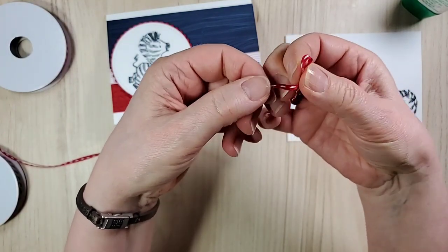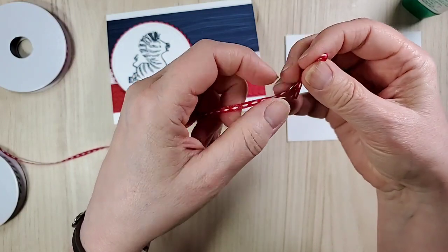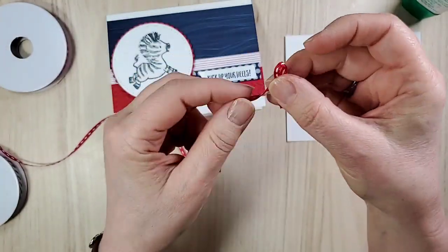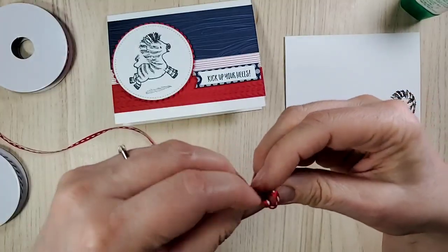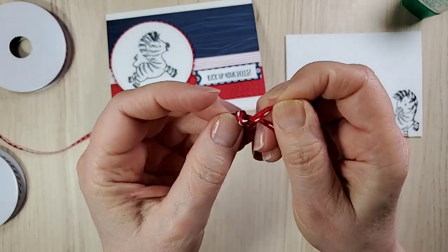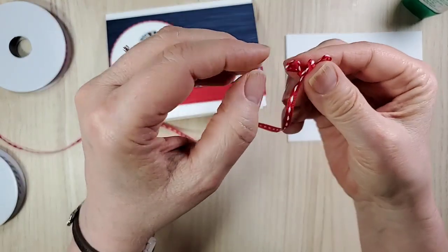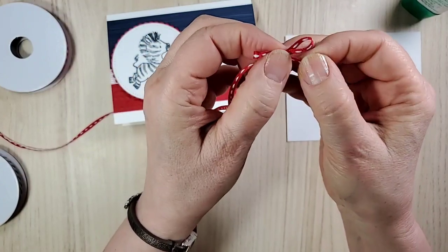Okay, so little bow. Just little bow. And if you don't want to waste too much, it's a little bit tricky. But little bow, little bunny ears. No, actually, I went around my thumb for this one. Around your thumb, pull the little loop through, and grab that little loop and pull, pull, pull. Not too hard because you don't want to wreck your bow. And it has to be really tiny.